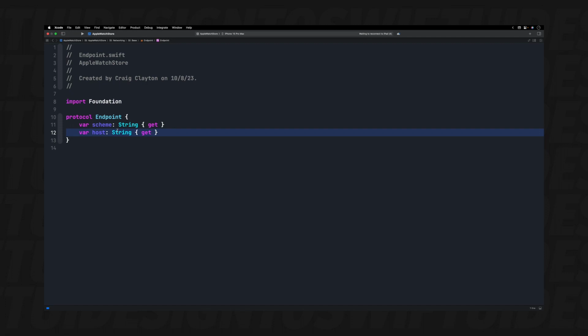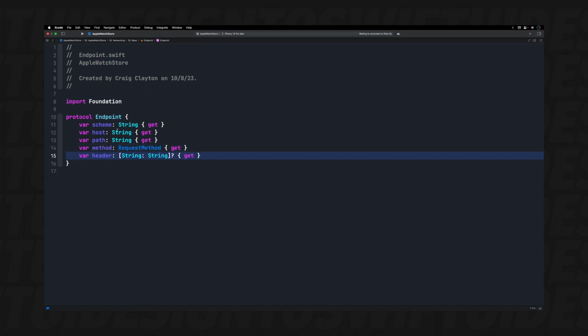Inside of this protocol endpoint, we're going to create a couple of variables that we're going to need. We're first going to need a schema. We're then going to have a host. After we create the host, we're going to create a path.